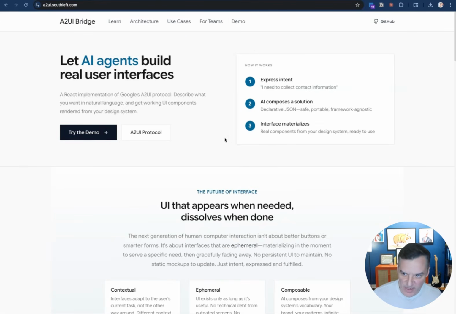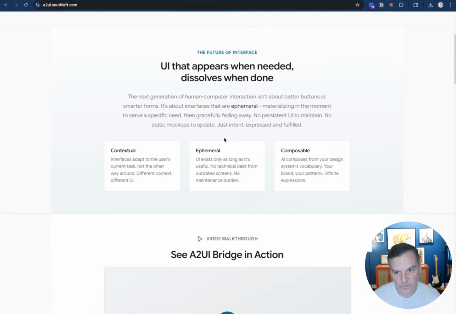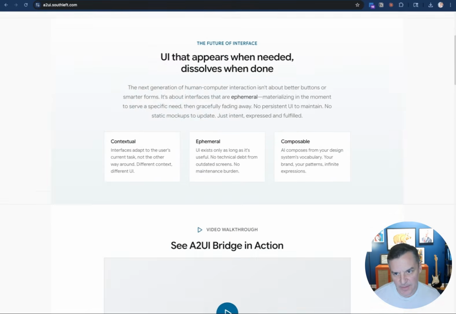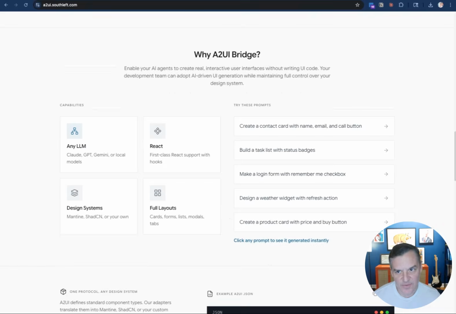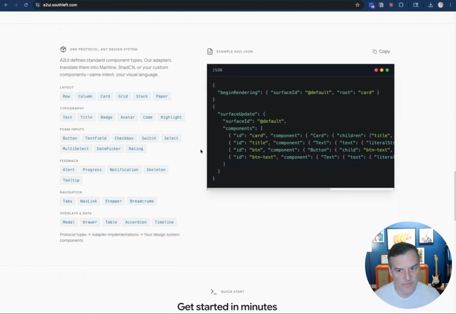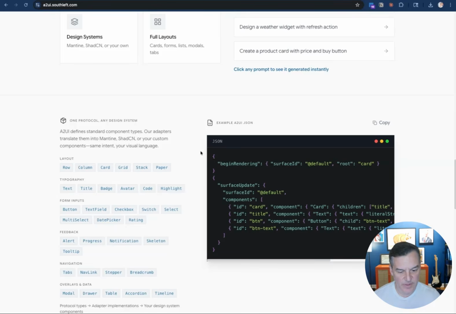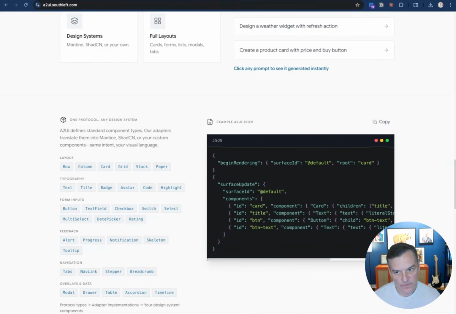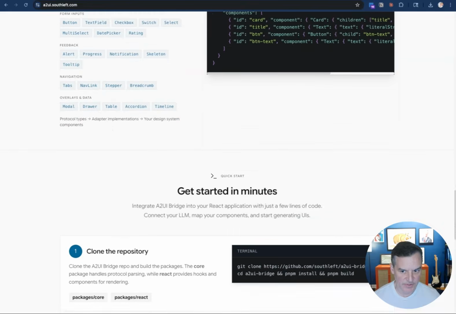This gives a full explanation of exactly what it does and what it is, and probably does a better job of explaining what A2UI Bridge is. It does have a Mantine and ShadCN adapter in it. So if you didn't want to write your own recipes, it comes with recipes that are aligned with the properties from those design systems. So you would just be able to hook this up and it should work right away.